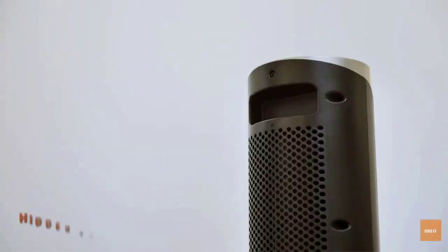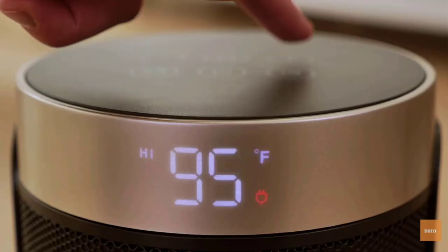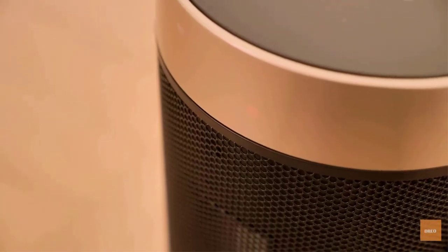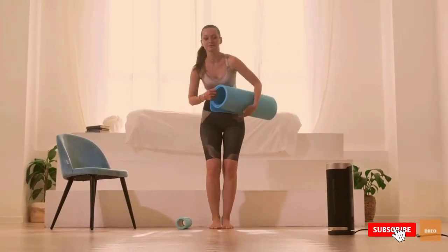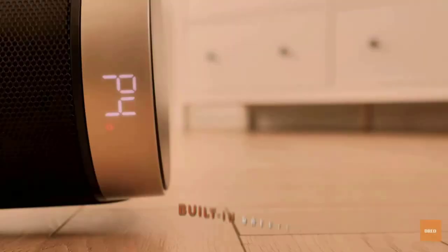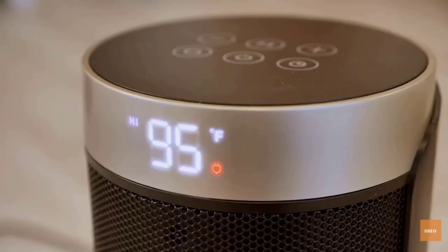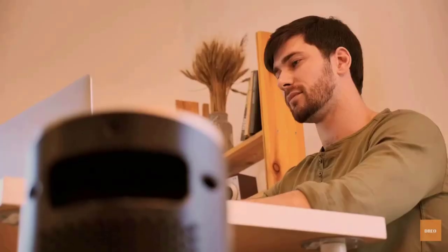Number four: the Dreo Space Heater for a large room. Dreo has a lot to offer for other types of home appliances like tower fans, air purifiers, baby monitors, and much more. The Dreo space heater is probably the most compact option on this list, measuring about 5.9 by 5.9 by 15.8 inches — almost like a portable Bluetooth speaker in terms of size. Still, it works at 1,500 watts and offers a suitable heat output for rooms up to 200 square feet. It has a built-in timer variable up to 12 hours with an automatic shutoff feature after 24 hours of usage.